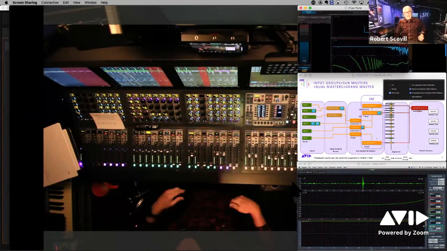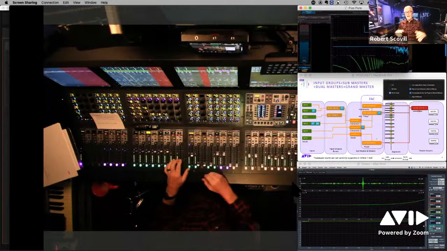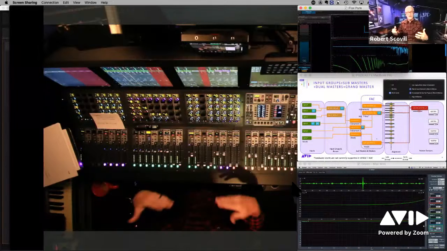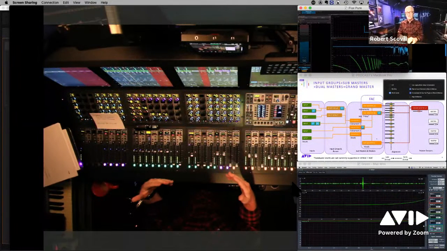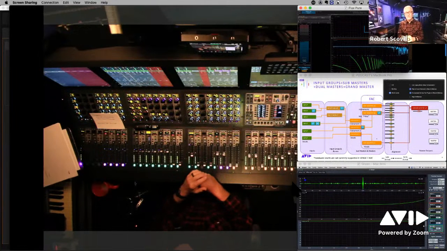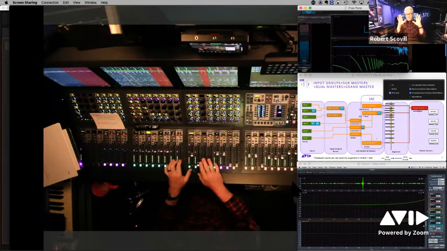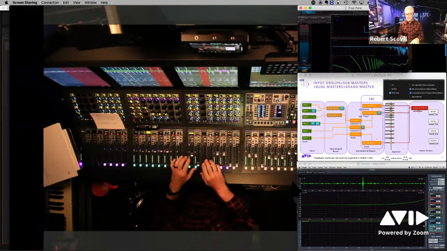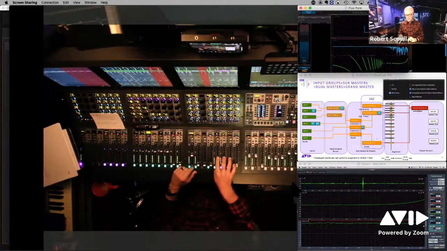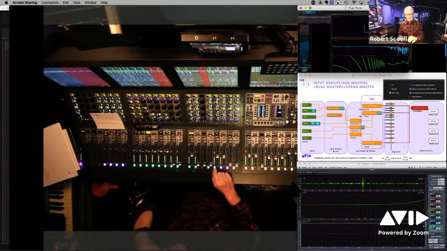Now, keep in mind that this is a dynamic process. This is not a static process, meaning as I change plugins in the rack while I'm building, it's going to automatically do this, right? It's automatically going to compensate for it. There's nothing else that you need to do in terms of it keeping that impulse right at the output stage. Okay, so really cool stuff. It's just going to relieve so much mental stress for you, I think, once we get it all going here. So notice that this has effects returns in it as well. I've got the effects returns up. I've got both a parallel return and an insert return here up, and everything is still in phase.